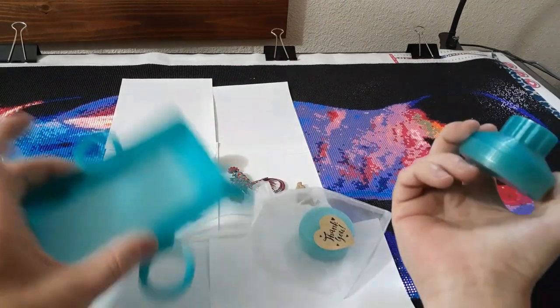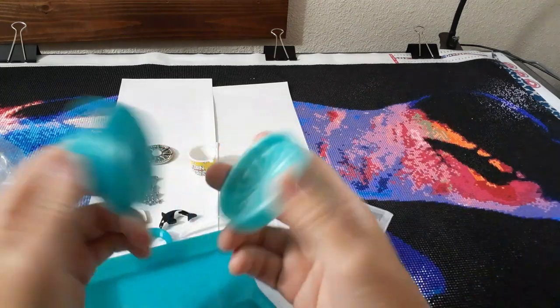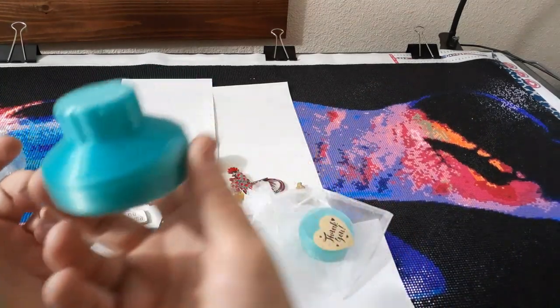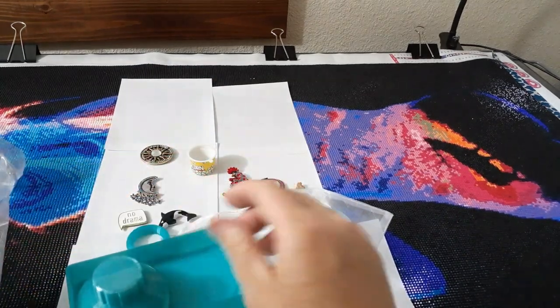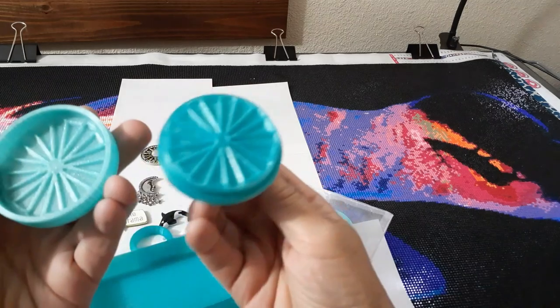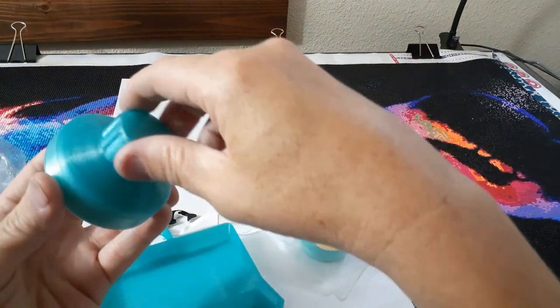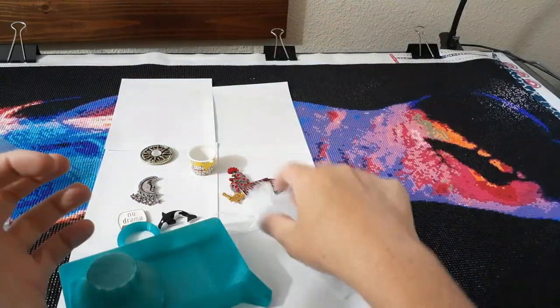So, this was a set. You can buy it individually, or you can buy all three of them. I decided to buy all three of them, so I got a diamond grinder as well, in the same color. And you put your diamonds in there. You don't really put pressure on it. You just kind of twist it, and then they kind of pop apart themselves.